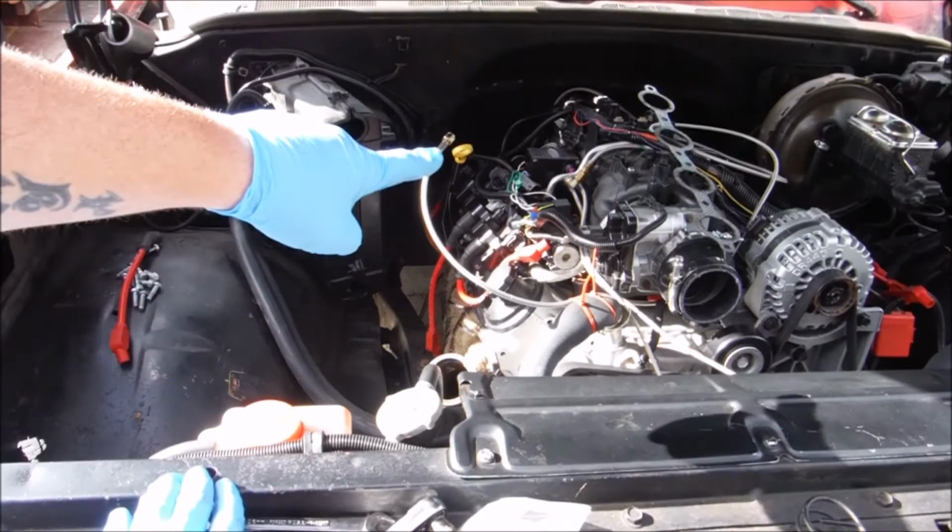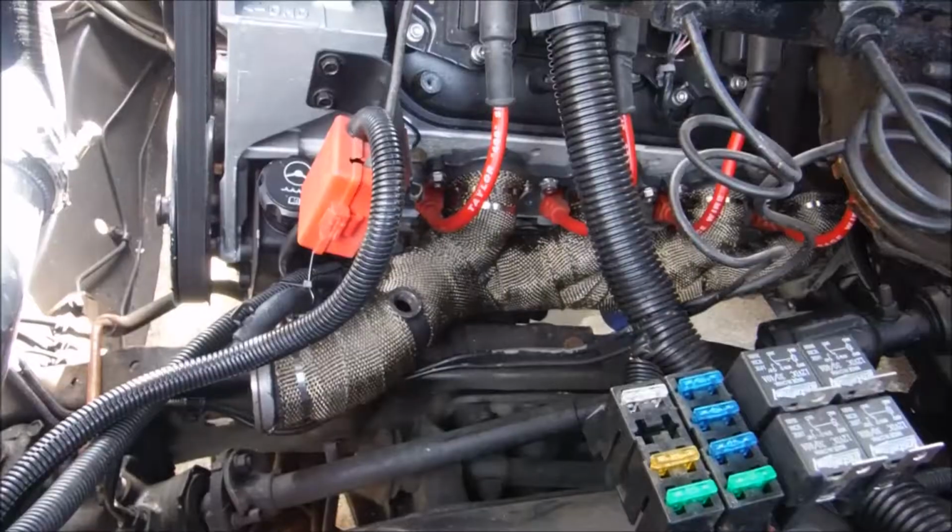Don't forget your dipstick tube. Got the passenger side on, we got the driver's side on. Time to do the crossover.